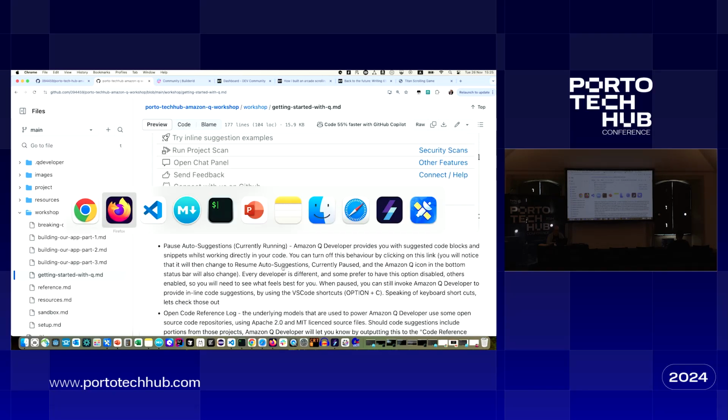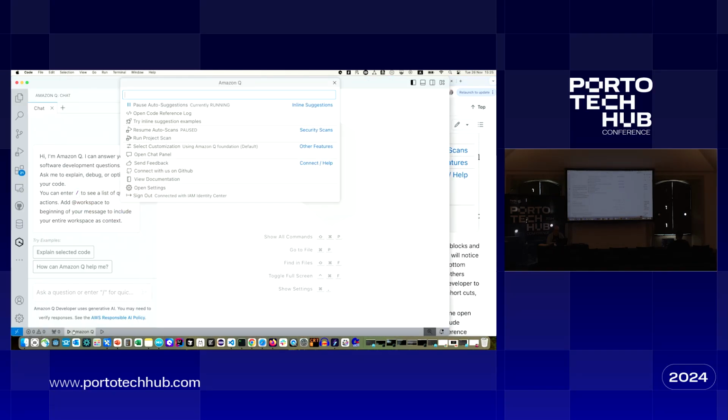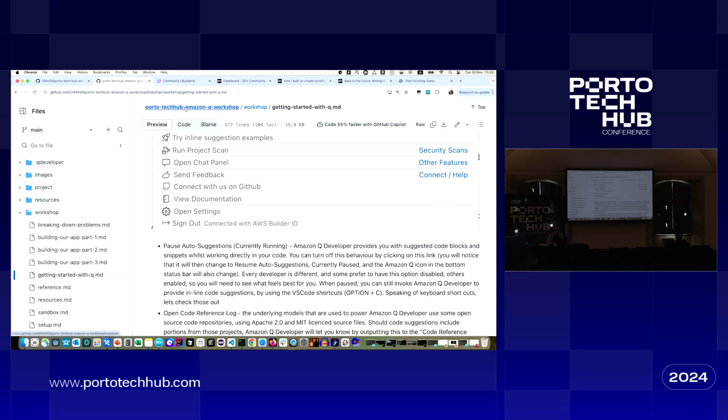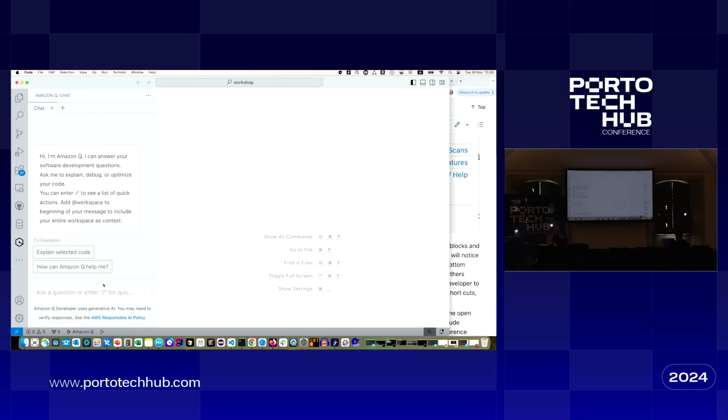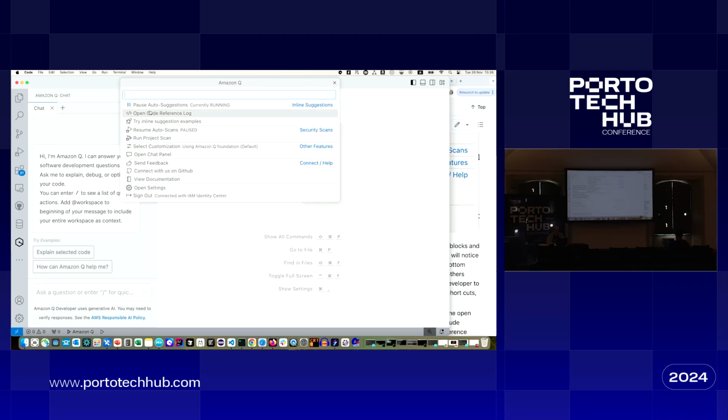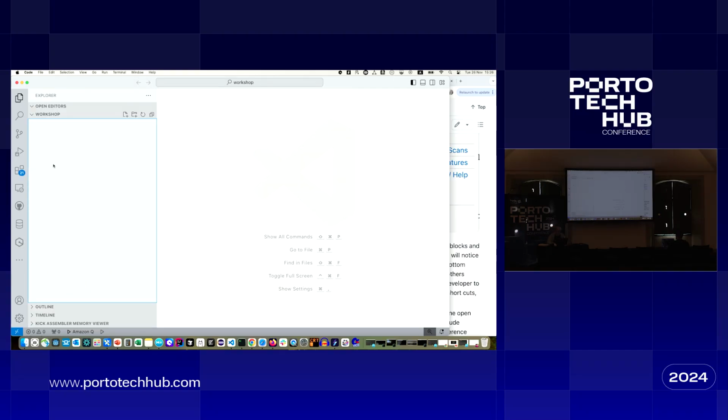So the first one, when we go to the Amazon Q settings, the first option is pause auto suggestions, currently running. Sounds confusing. What this does is it allows you to configure the behavior of Amazon Q when you're writing code. Let me give you an example. So I'm going to write a file.